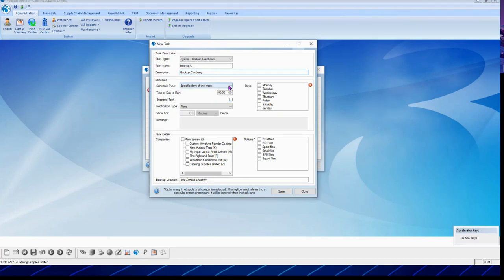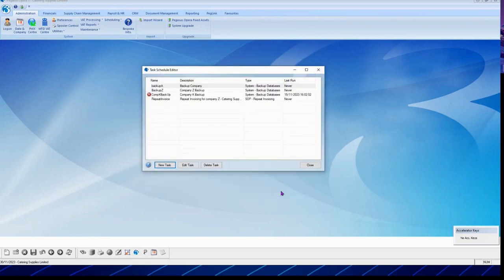So it's asking me when I want to run it: a specific day of the week, a day of the month, a specific date, or it should be included in chains. I'm going to just go with a specific day of the week. Every Friday at 7 o'clock, I want it to back up the first company in my list. I don't want it to include all the additional files and folders, and I can just say okay to that.